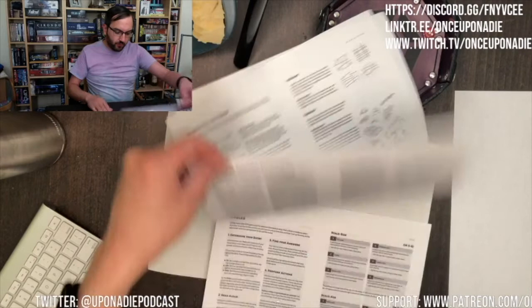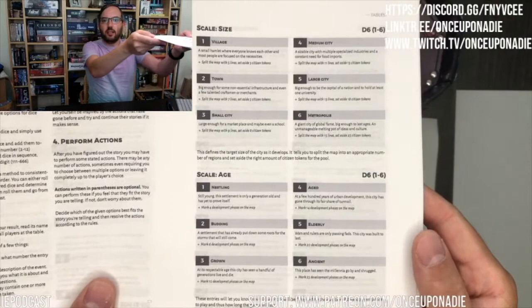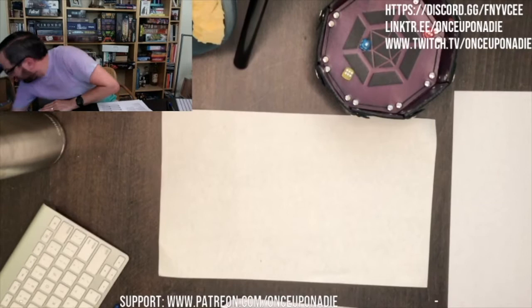the first two tables here. What we would normally do is roll a d6 on them. And I'll just show you briefly a little closer what these are. So these are size and age of our town. Oh, and I've just realized the one thing I need to do is grab tokens, because I wasn't thinking about that. And I'm going to grab these guys.